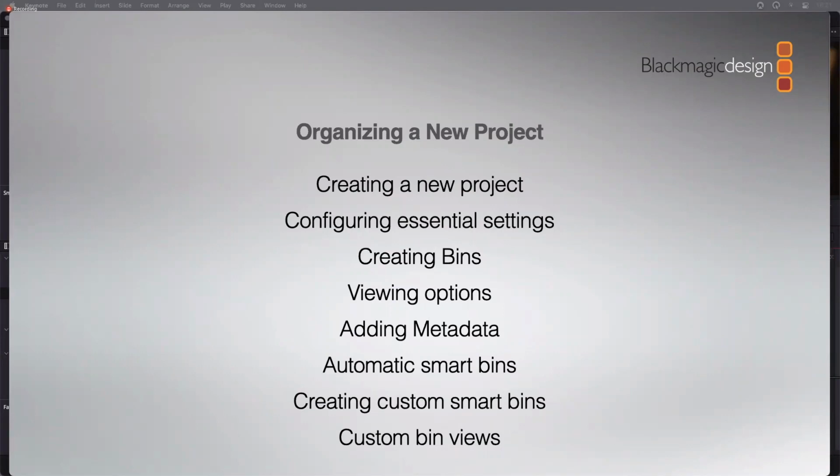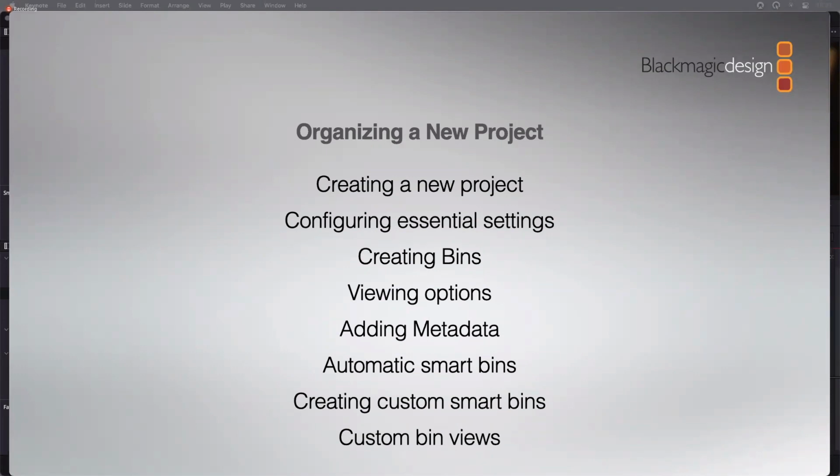And this is organizing a new project. So what we're going to do is take the process back a little bit. And what we tried to do in that last lesson was give you something that was pre-prepared, that you didn't really need to know anything about in order to be able to start work with it. But what we're going to do here is create a brand new project completely from scratch.